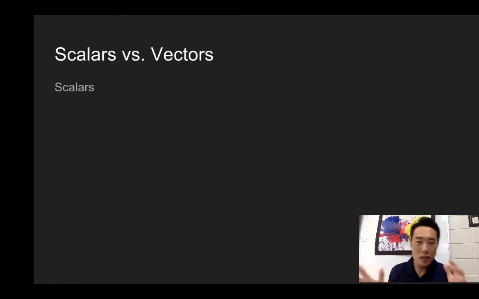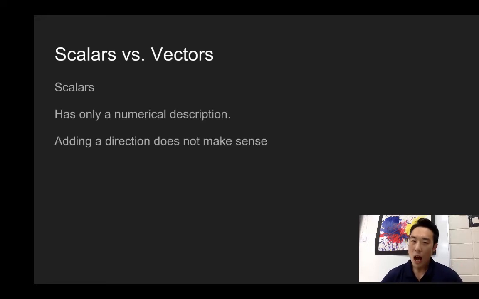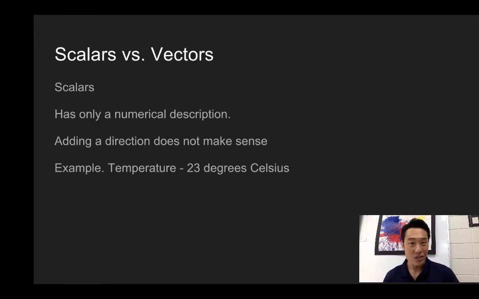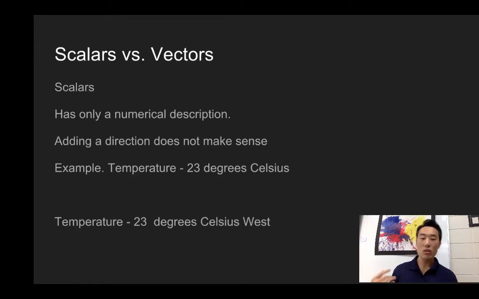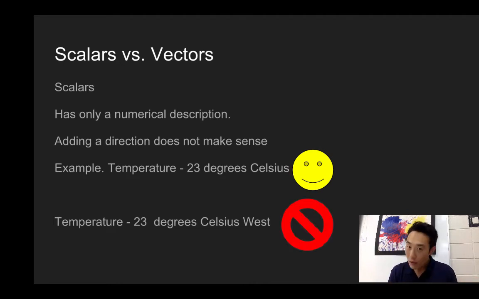So before we get into that, let's go into this idea of scalars and vectors. What is a scalar, you might ask? Scalars are not the things that you use to clean out fish. Such a bad joke. Well, a scalar is something that has only a numerical description. What do I mean by that? Think to yourself. How about this? Adding a direction does not make sense. And that's what I mean by a scalar. Still not making sense? How about an example? For example, if we have a temperature of 20 degrees Celsius, and we add a direction to it, we have 23 degrees Celsius west. The above example is a scalar, because adding a direction to it does not make sense. However, when you do add a direction, 23 degrees Celsius west, it doesn't make any sense to us. And so, we can consider temperature to be a scalar.